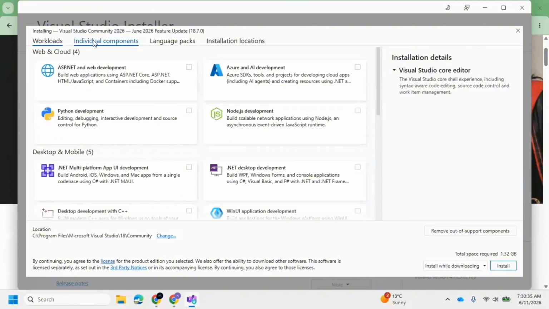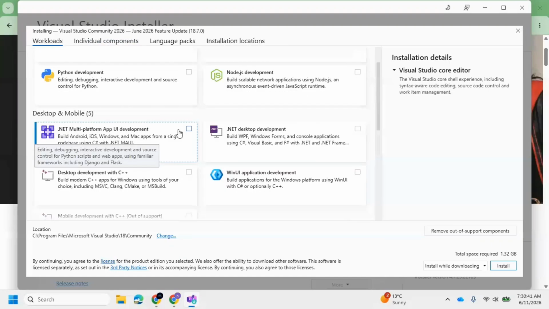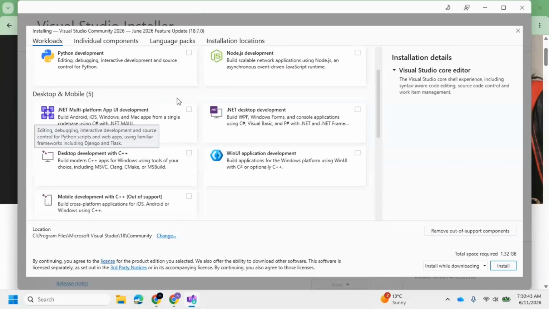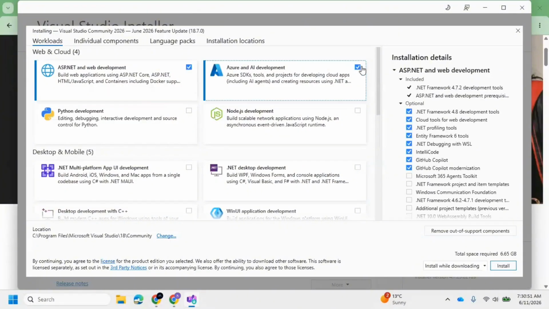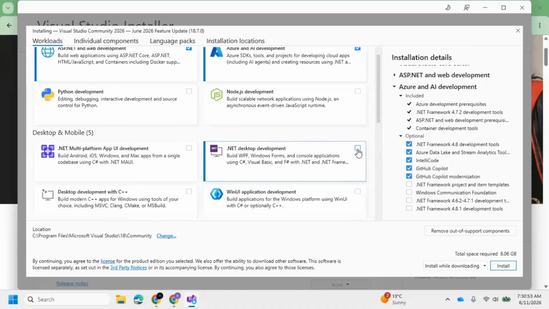It's already installed. For me, Visual Studio Community 2026 is already installed. Whenever you are doing it for the first time, it will ask you to choose the version you need, everything. As per my need, I'm just keeping .NET development, Azure AI development, and .NET desktop development.